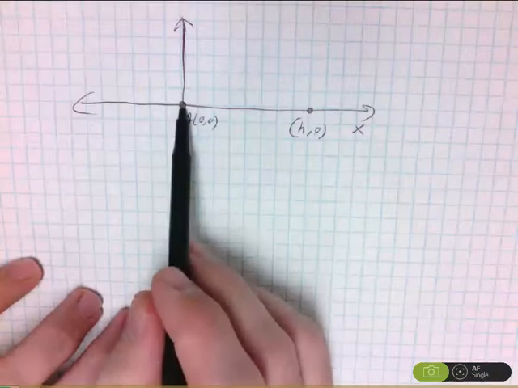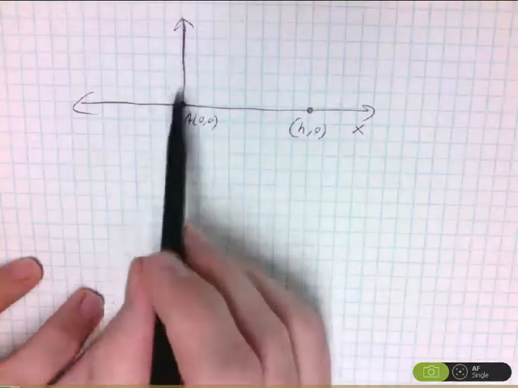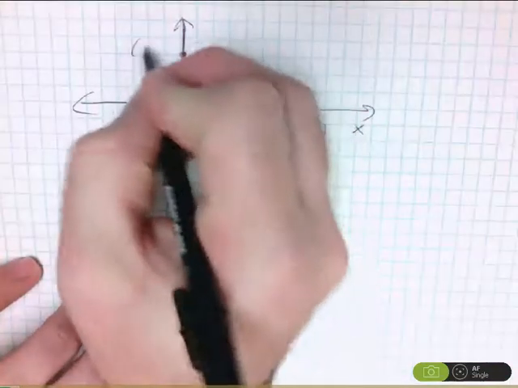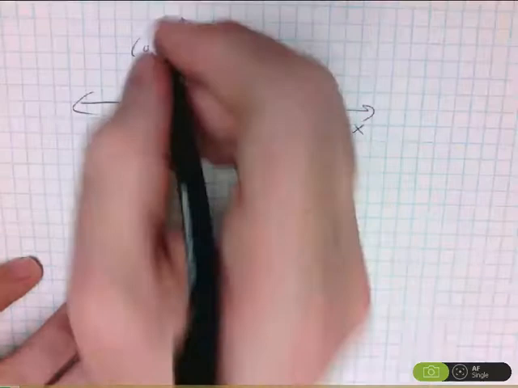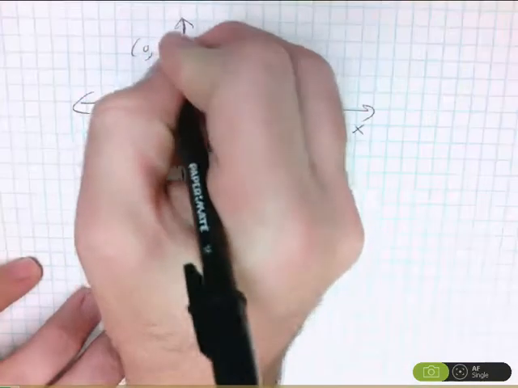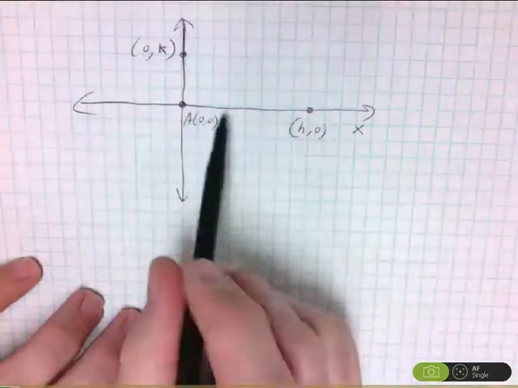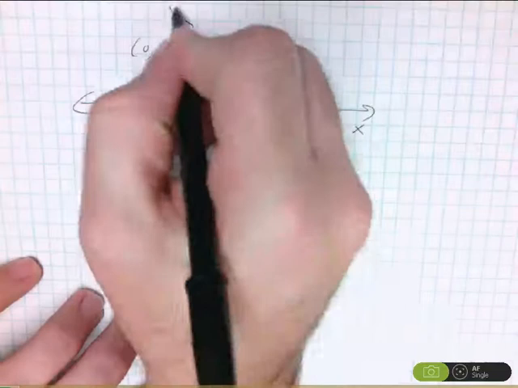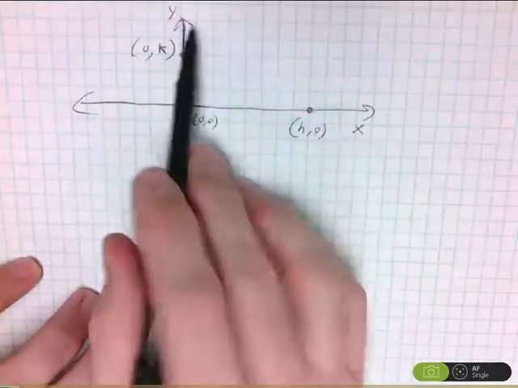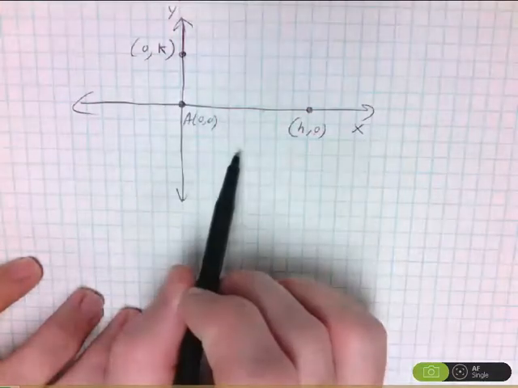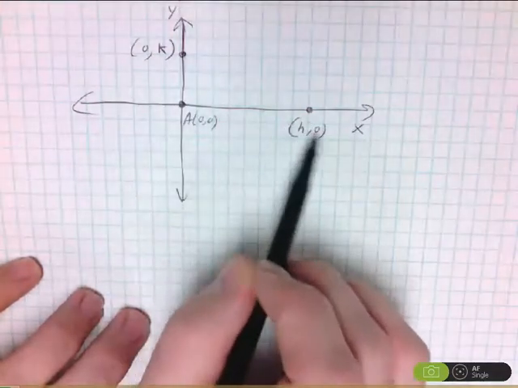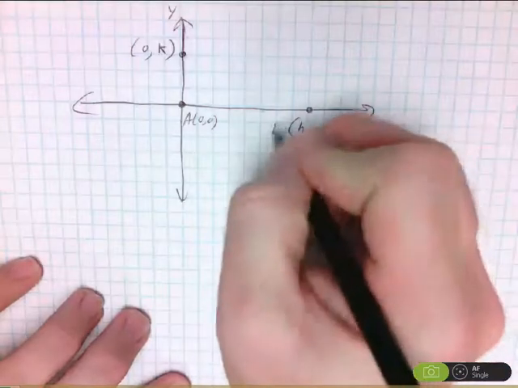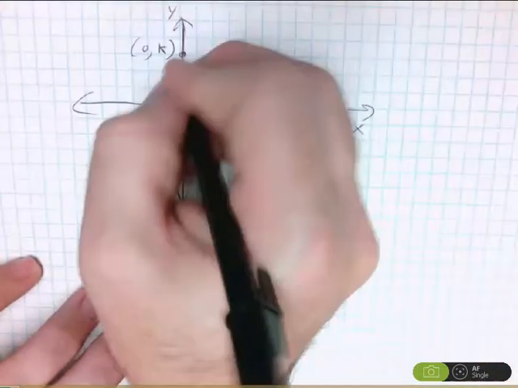And if I'm going to go vertically, I can just pick whatever I want. Let's just stop here, and that'll be 0 comma something. Let's call it maybe k. The actual letter you use really doesn't matter. I try to stay away from x and y just because that's the actual variable of the axis itself. So just little a's and little b's, something like that. Let's call that point B, and I guess this will have to be point D.